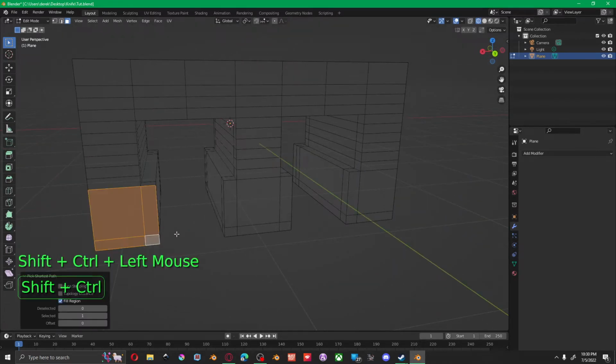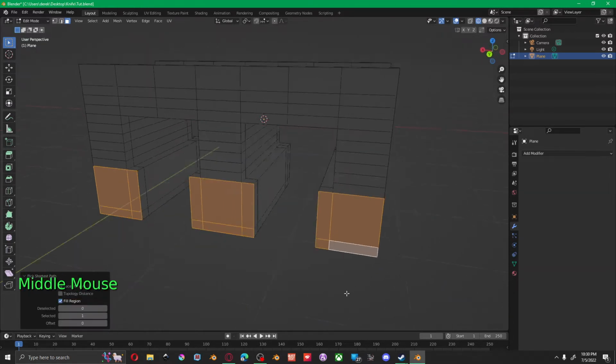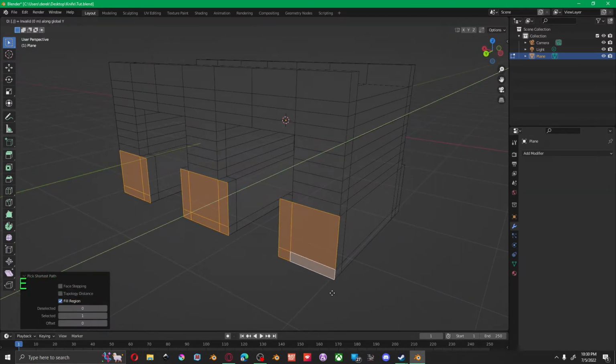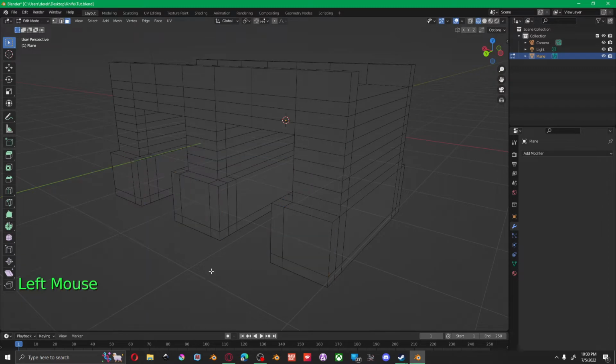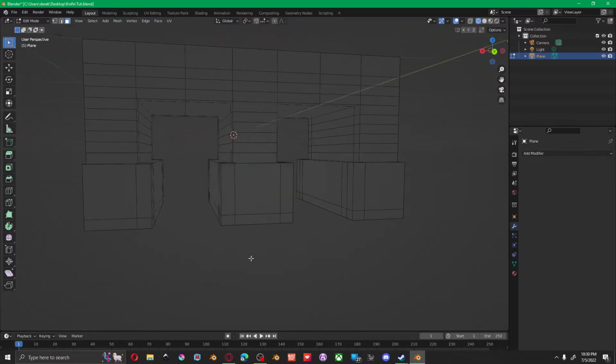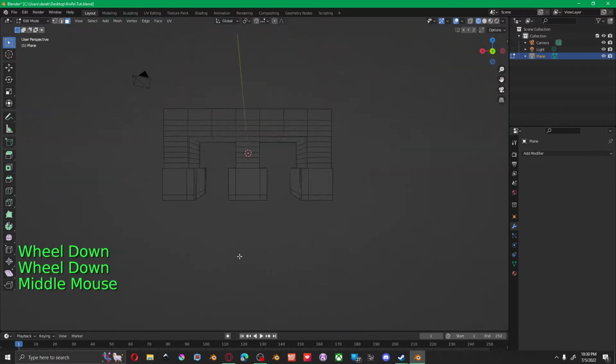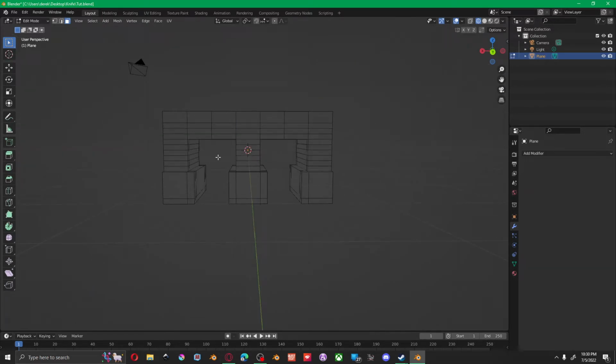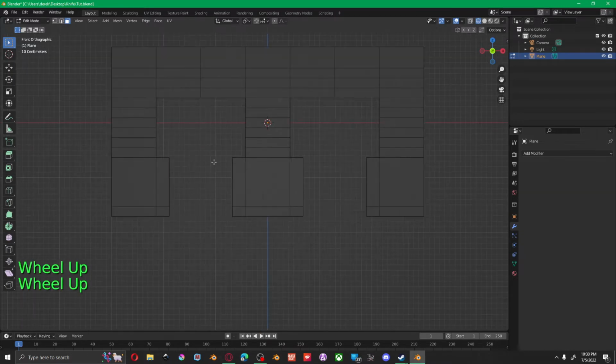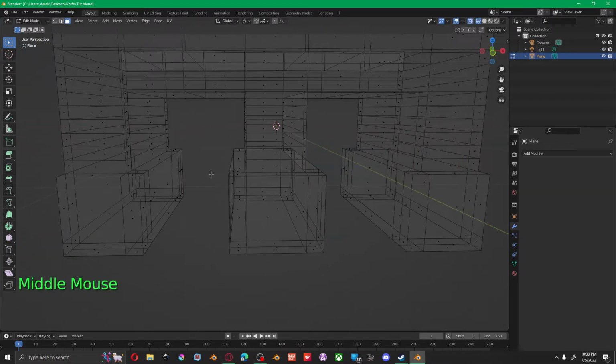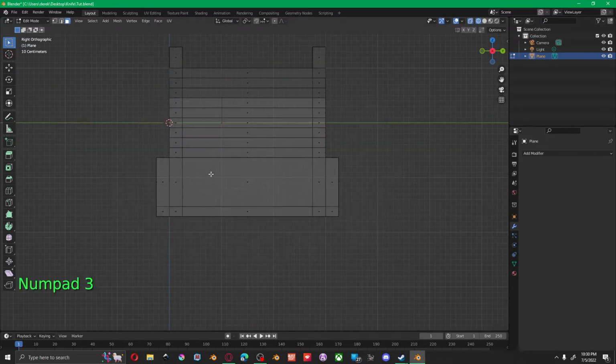And then same thing right here, and then E Y 0.25. All right. Let's move these out a little bit more. Alt and Z, get back into that view aspect.